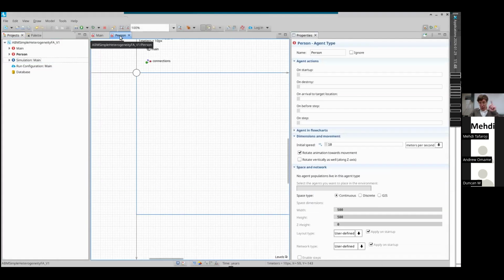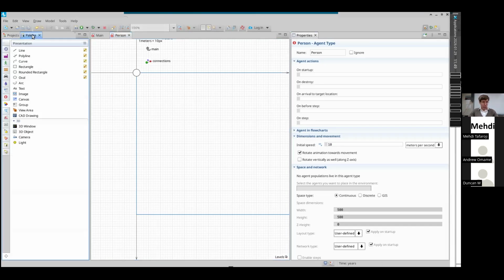So we're going to go back to person. Make sure you're not still in Main. Go back to person. We're going to be coming back to our theory of personhood. And we're going to start adding some characteristics to them. Okay? The first thing we're going to do is we're going to add an age to them.